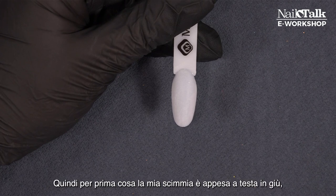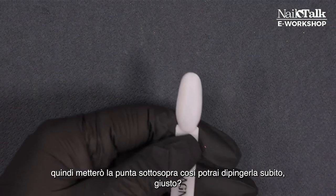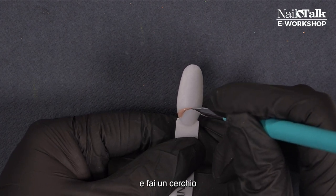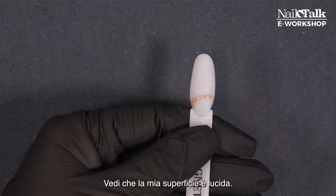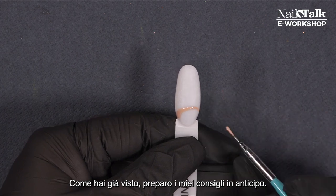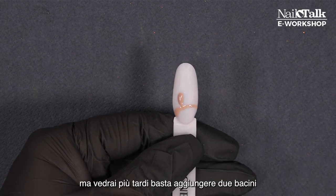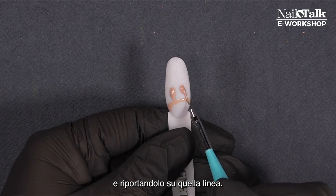Okay. So for the first step, my monkey is hanging upside down, so I am going to put my tip upside down so you can paint it in a straight way. For my first, I'm going to give a kiss and make a circle. You see that my surface is buffed, as you have seen that I prepare my tips beforehand, back home. This is not really how I work on the other tips, but you will see later on. Just adding two little kisses and pulling it back to that line.